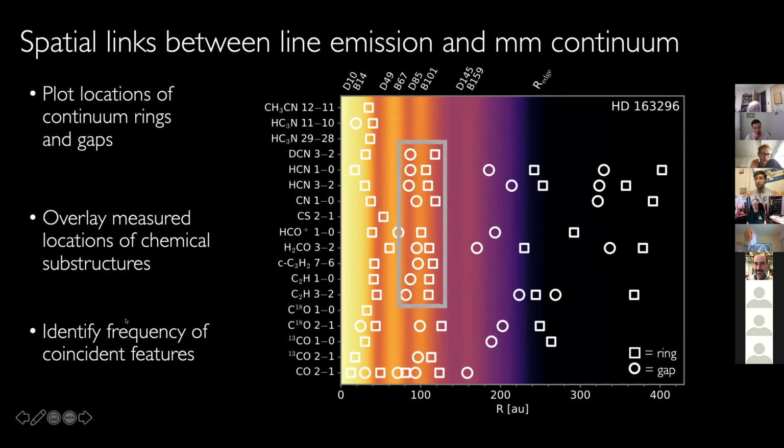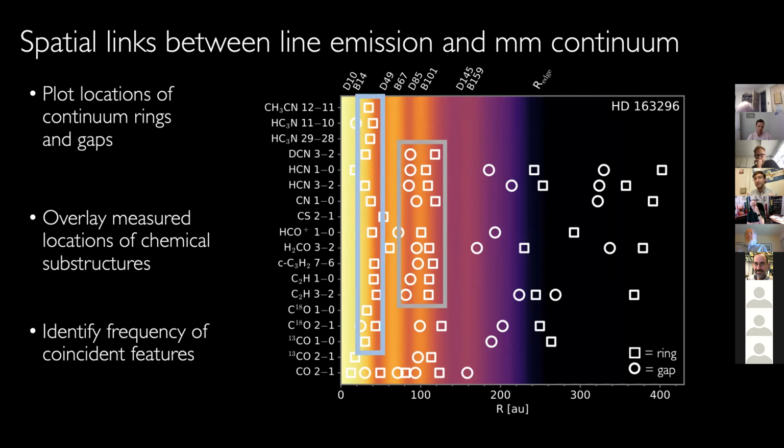Did we see pretty much a random distribution of our rings and gaps, or were things aligning in radial location? In fact, we found things to align pretty well. In this case, you can see that many rings in the line emission are aligning with a ring in the dust, and similar for the gaps. We have lots of gaps in the line emission aligning with a gap in the dust. Now, this is not always the case. Sometimes we have other associations. Here you can see many chemical rings aligning with a dust gap, the one at around 49 AU. So we see that the gas and the dust are closely related, and radial coincidences are common, but there's no one size fits all relationship between the dust and the gas.